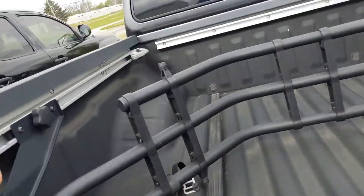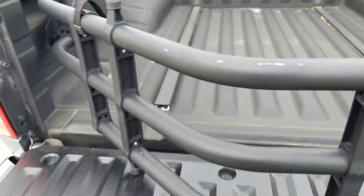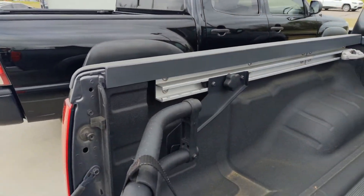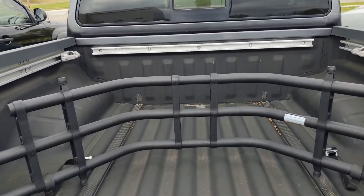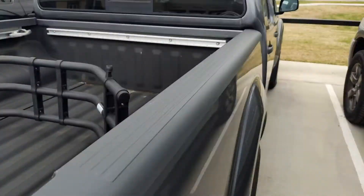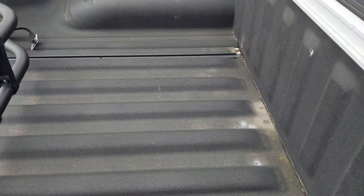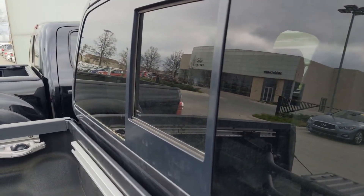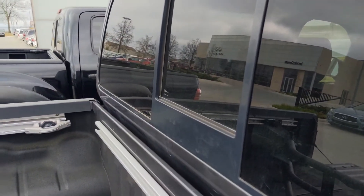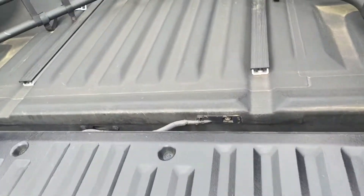So lay that down — this pivots out, you can pivot out further. You can see the track system slides. The nice part about this is if you have a clip like this, you can put a cooler back here on this part and then slide this to where it'll hold it in place, so you don't have any shifting. Use the sliding rear window and you can reach back and still grab some of your sodas if you've got somebody sitting in the back seat. The utilitrack also has channels on the floor as well.